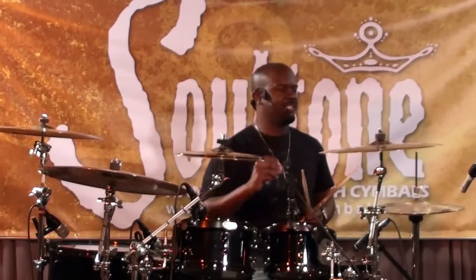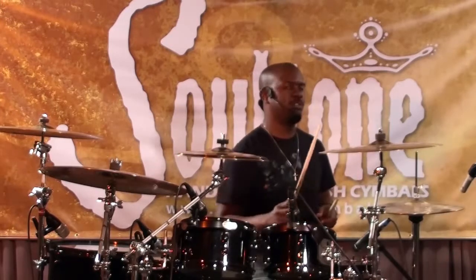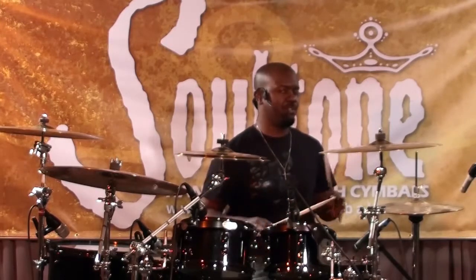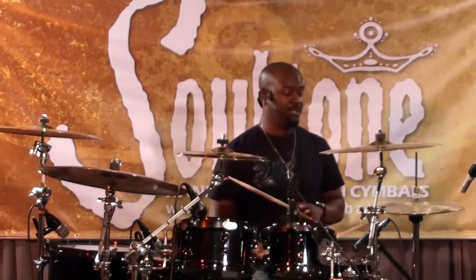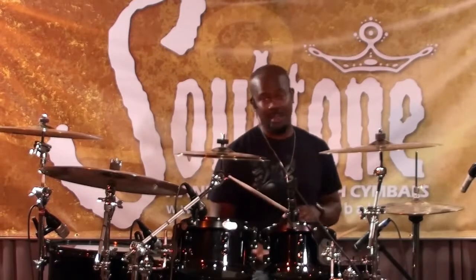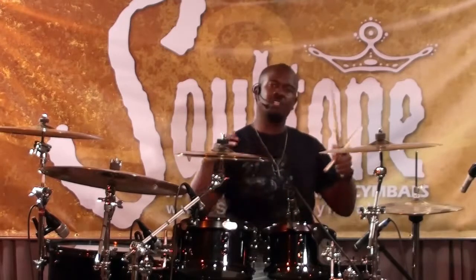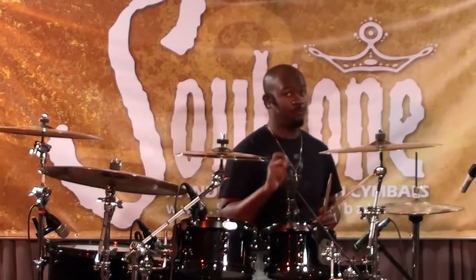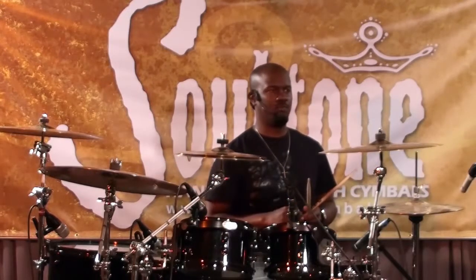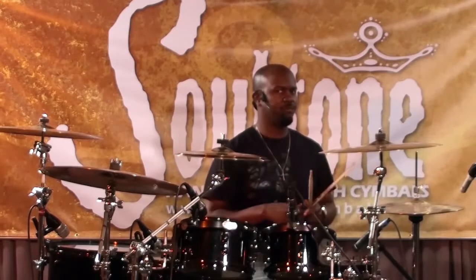When you're digging into these subdivisions, a lot of times you don't know where the hit is coming from. You don't know where the cymbal is going to hit, where the time is going to hit, or where the snare is going to be, because it's just going to land on one of these 16th note subdivisions. I want to dig into this, and hopefully it'll add a little extra something to your playing. As I was demonstrating before, it's real choppy. Let me play it for you again, so you can get the gist of what we're doing.